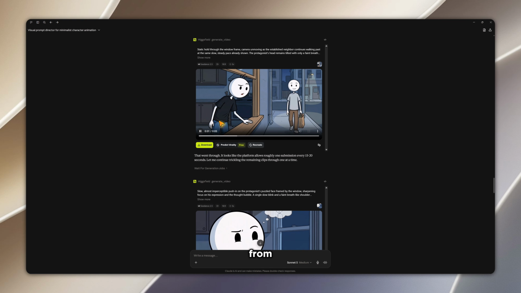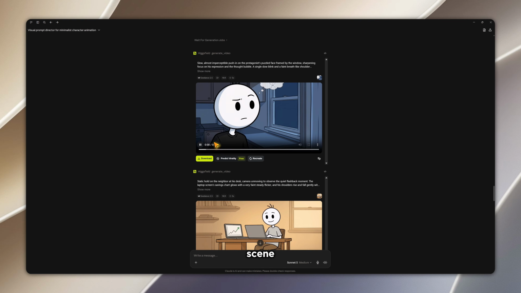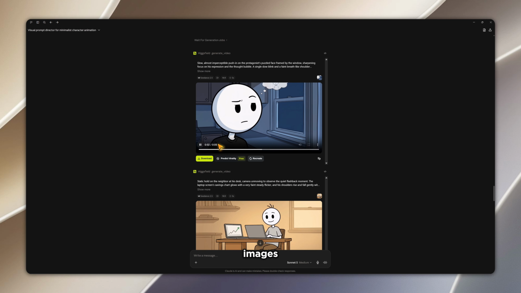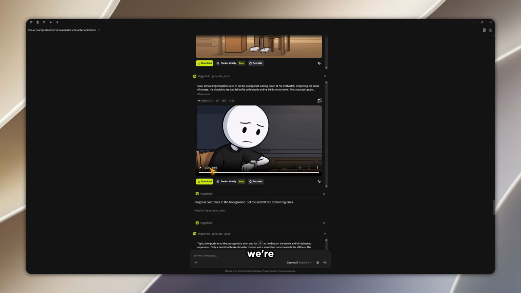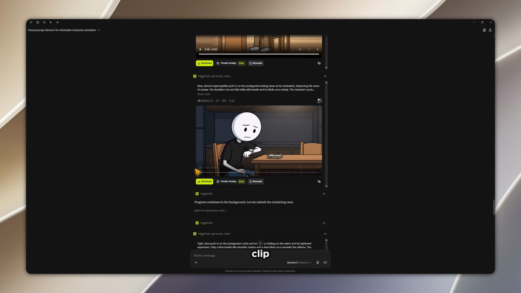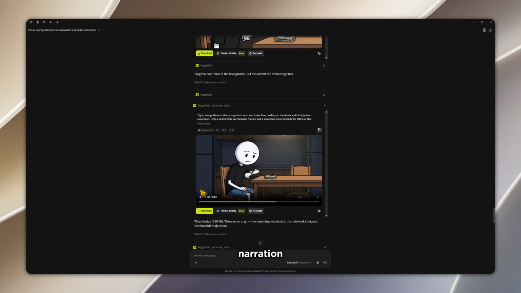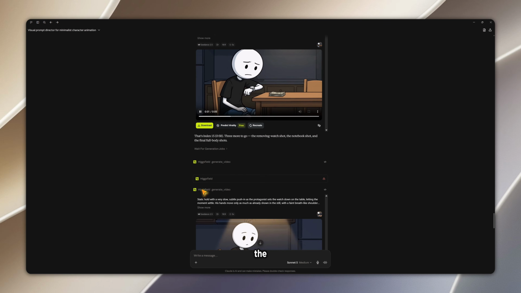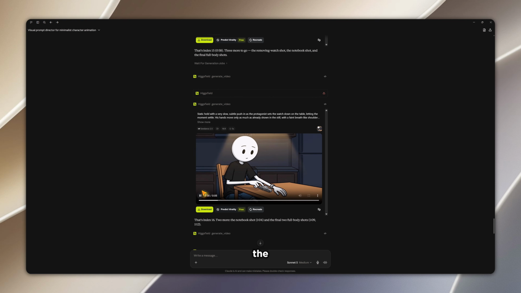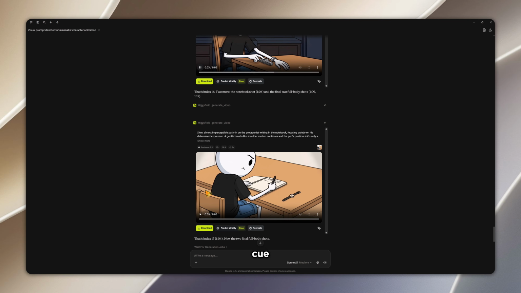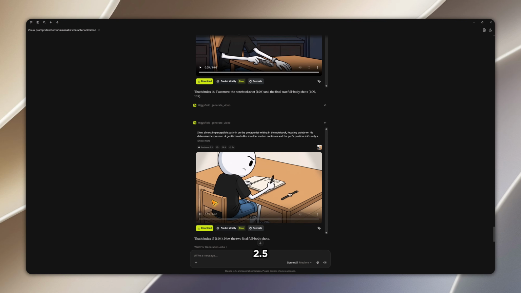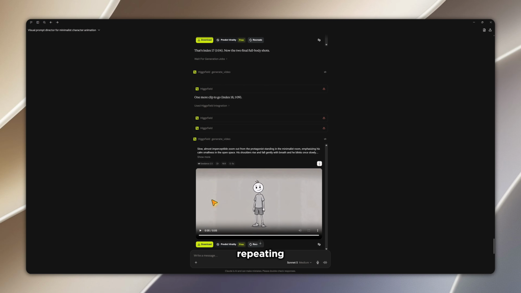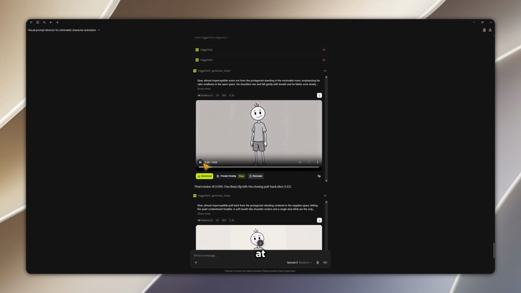So the workflow scales from one test clip to the entire sequence, scene after scene, using the still images and matching motion prompts we already created. And that's the real advantage here. We're not just using AI to make one video clip faster. We've built a workflow where the narration drives the images, the images drive the motion, and the connected tools handle the repetitive generation. Now Claude can cue the remaining shots, and Higgsfield generates the video clips with Seedance 2.5, keeping the production moving without manually repeating the same process for every scene. At this point, the tedious part of production is no longer the bottleneck.